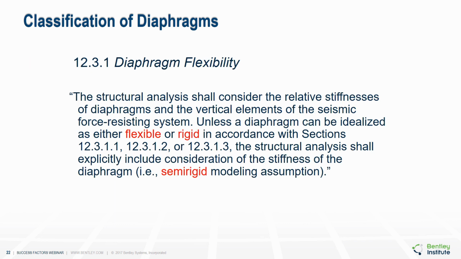So as we discussed at the beginning, ASCE 7 defines three types of diaphragms: flexible, rigid, and semi-rigid. This requirement is significant. It has a major impact on the type of analysis allowed and on the time and work involved in that analysis. As the semi-rigid diaphragm is more computationally intensive, it's generally desirable to classify a diaphragm as either flexible or rigid if allowed by the code. So let's investigate now the requirements of the subsections referenced here in this section of the code.